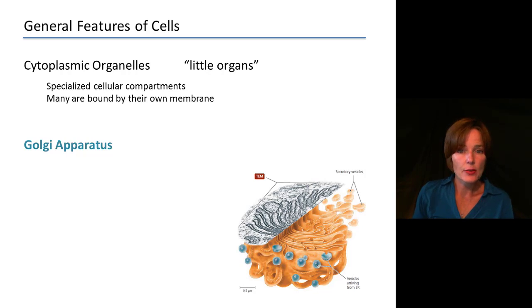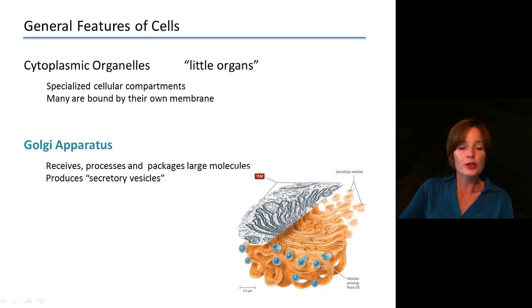Another one of the organelles that we have is called the Golgi Apparatus. And the Golgi Apparatus is usually pretty close to the ER. And it does a lot of times receive and take in those little packages that the ER is sending out. So the Golgi, we think of it as the processing plant of the cell because it's going to receive what the ER sends, it's going to process those materials, and then it's going to repackage them and send them out.